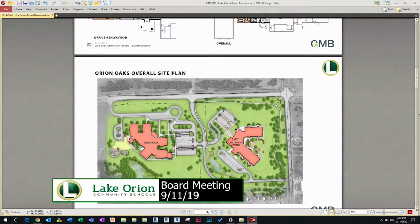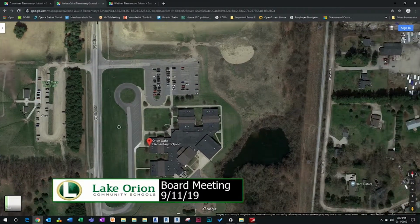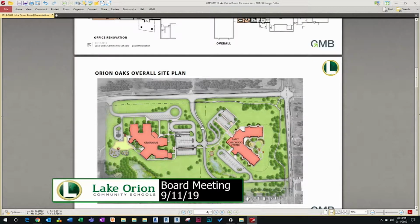Particularly at Orion Oaks, here I'll do the same thing I did for Carpenter, where I'll pull up the site plan just to give everyone a reminder of what the current conditions are. This is rotated a little bit from our drawing, I apologize. But here's Jocelyn Road. You can see where the parents come in. There's a turn right at the start of that drop-off loop, with the parking adjacent to it. What you will see on our revised plans is that we're pulling that down farther. So that turn-in happens right about here, existing, and we're pulling that down farther here.